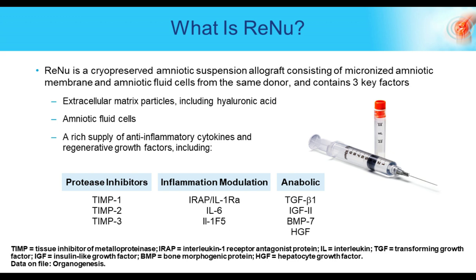Initially, we all had thought that these stem cell products contain live stem cells, and that's how they function, that we need live stem cells that then would transform into whatever tissue we're trying to regenerate. With increased understanding, and Arnie Caplan has helped us a lot, we began to realize that it's not really the cells that turn into other cells that then make tissue, but that if anything, the cells secrete factors.